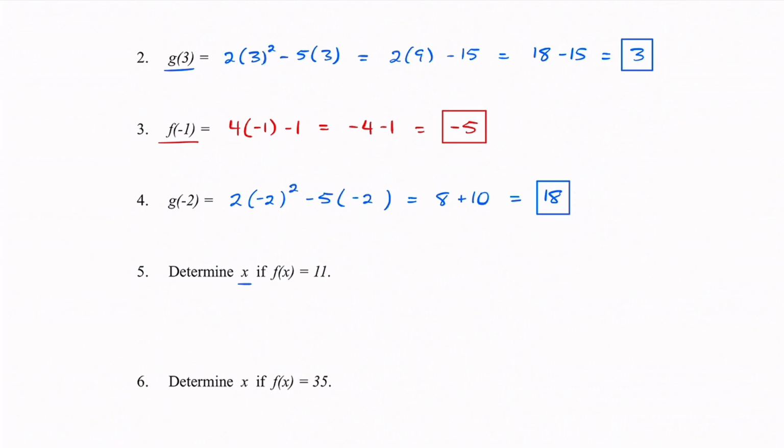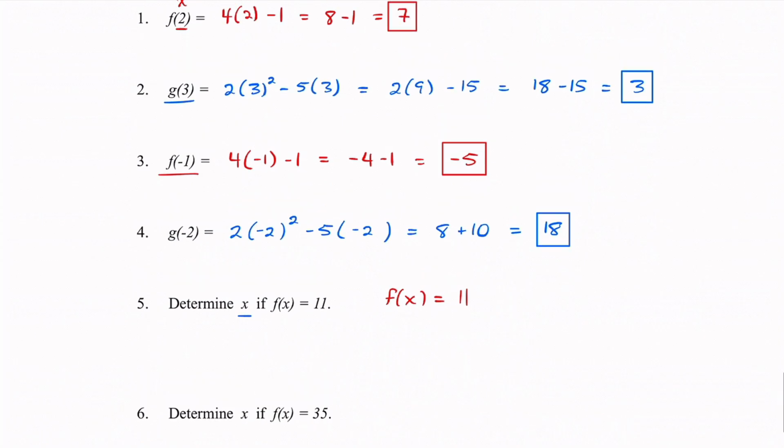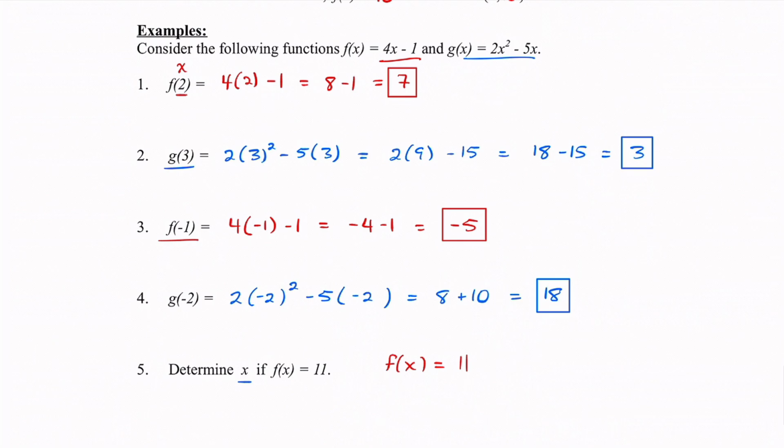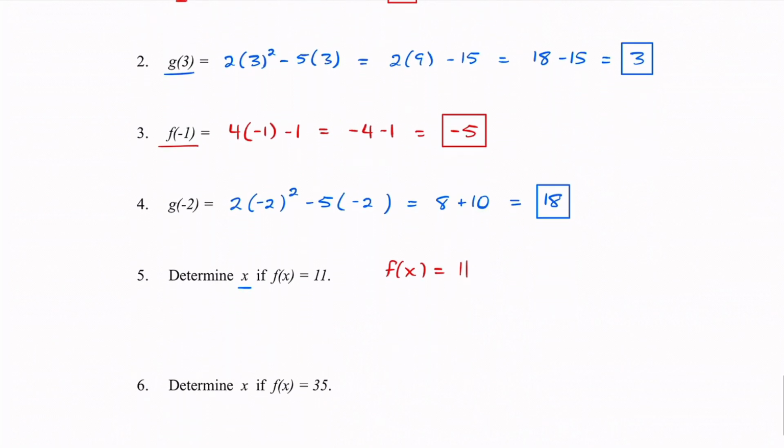So what you want to do is you want to write out this, f of x is equal to 11. But I knew what f of x was from before. f of x was equal to this right here, 4x minus 1. So I'm going to replace that down here. f of x is changing into 4x minus 1. And then we still have 11 on that side. So now what we have right here, that's an equation where we're going to try to solve for x.